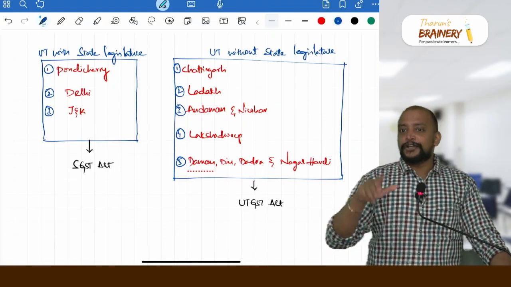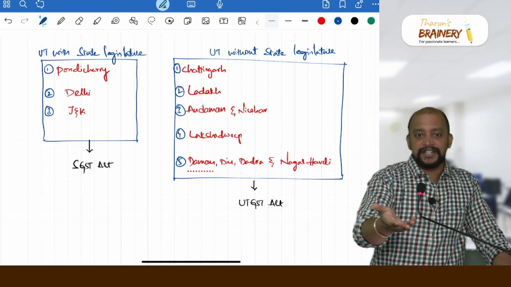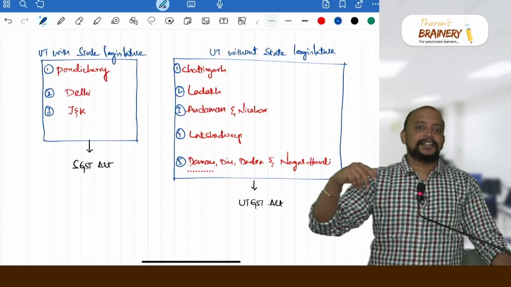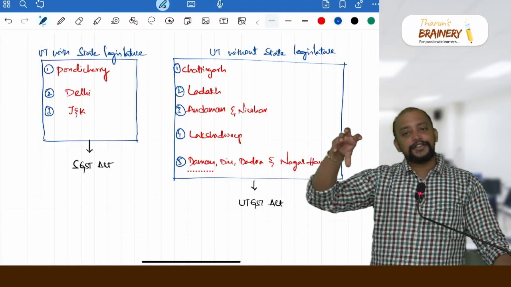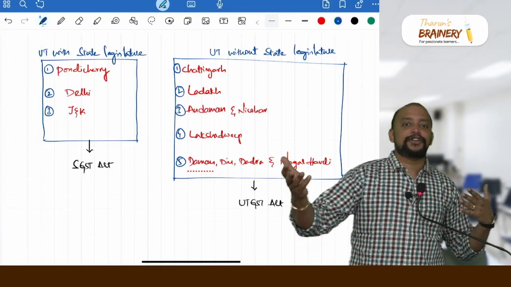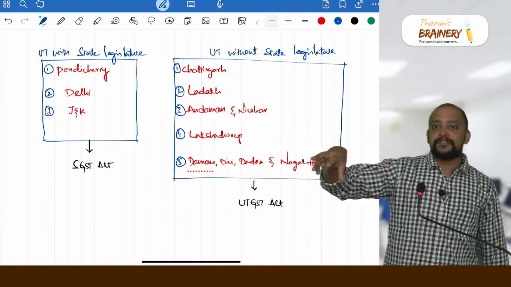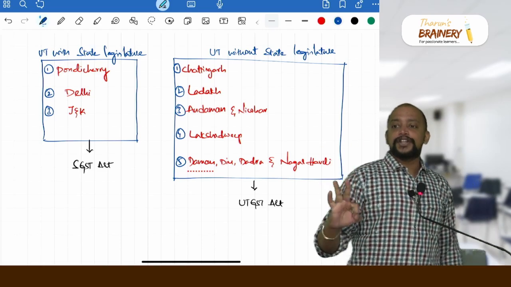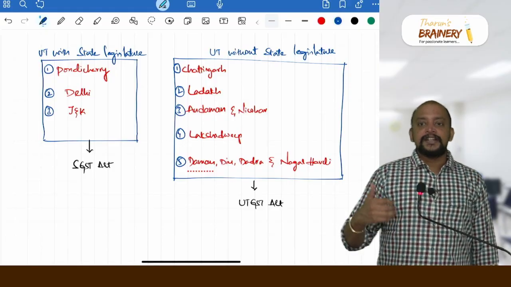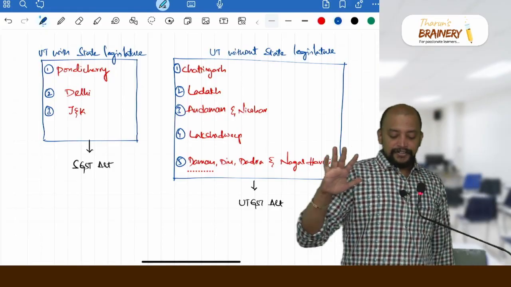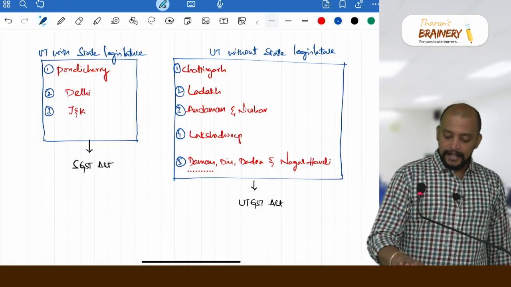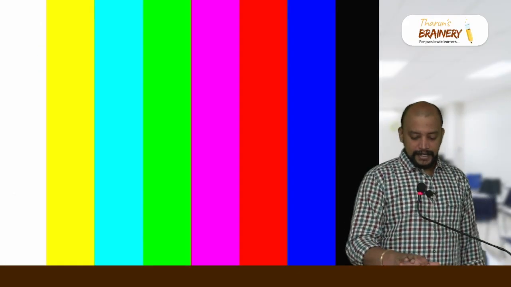Even Delhi, even though a union territory, has a chief minister, and for all bad reasons we heard of Arvind Kejriwal. And Pondicherry, our union territory within Tamil Nadu, will be considered a state only, because we have a chief minister for Pondicherry and a cabinet of ministers. Got it? So what are the three union territories with state legislature? Pondicherry, Delhi, Jammu and Kashmir. Which act will be applicable there? SGST. For the other 5 union territories, it will be UTGST Act. Is it clear?